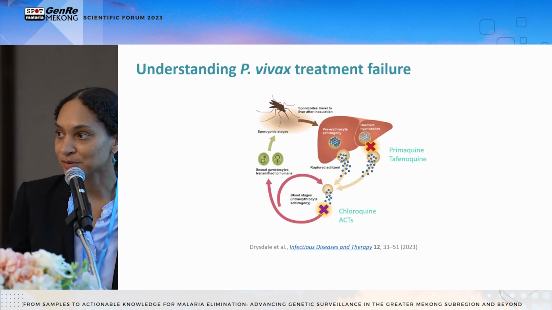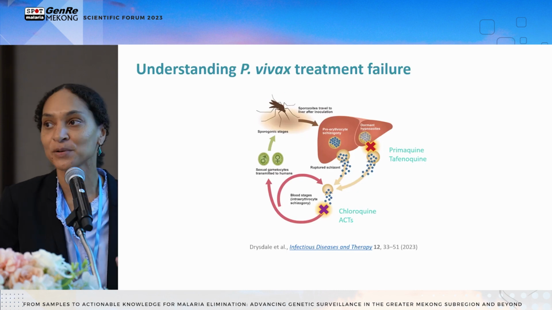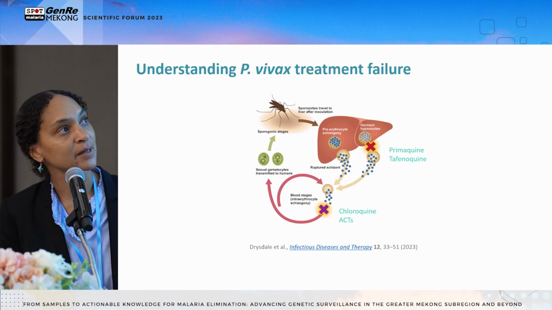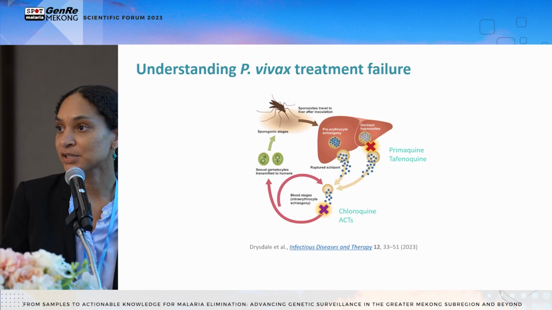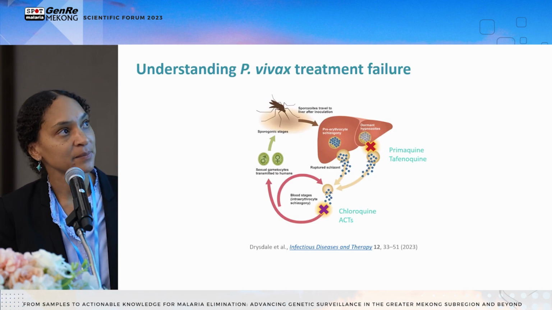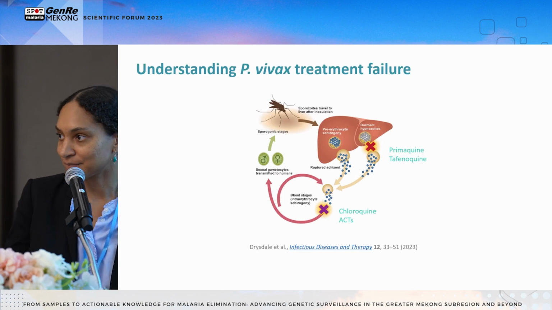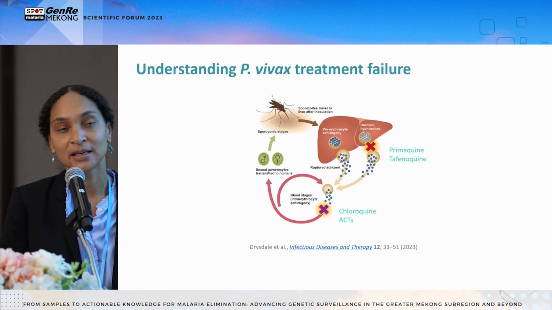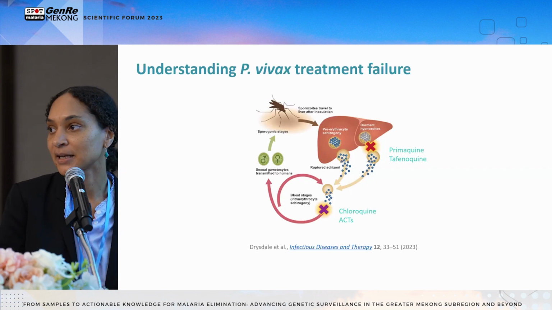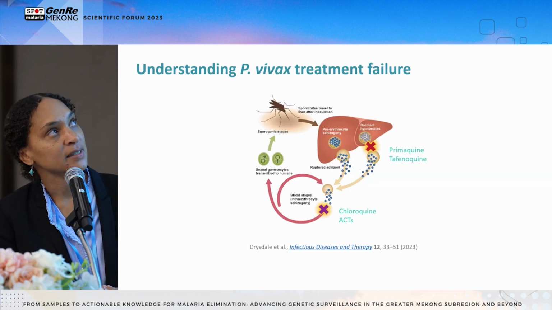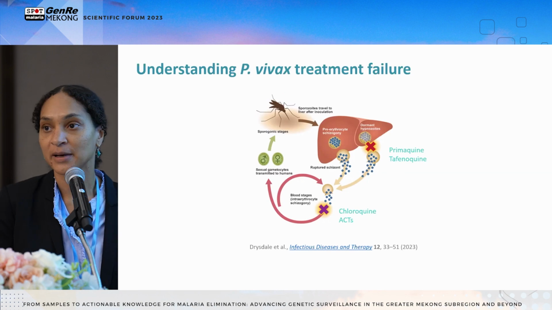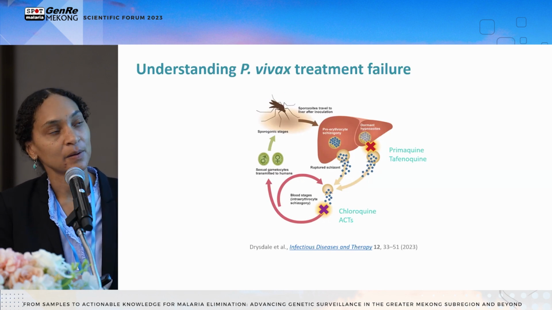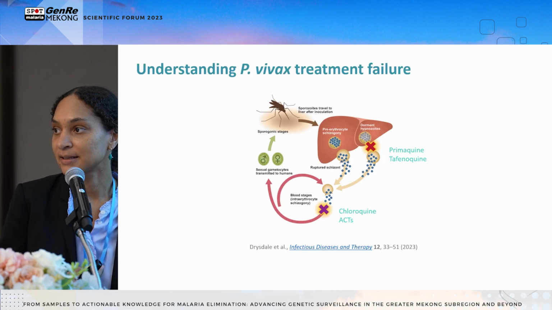And again, this audience will be very familiar with the concept, of course, when we're thinking about Vivax. We don't just think about the blood stage. We also need to think about the liver stage treatment to achieve radical cure. As I mentioned earlier, though, and I think you'll all be very familiar with this concept, we just don't have any good effective molecular markers for any of these widely used drugs. So, of course, a lot of what we know at the moment about Vivax treatment efficacy or failure is really from clinical trials and cohorts.